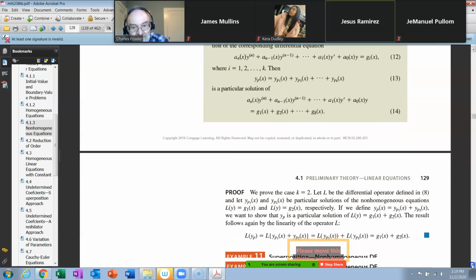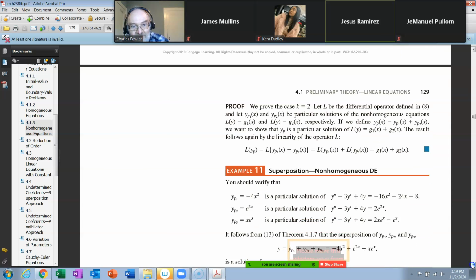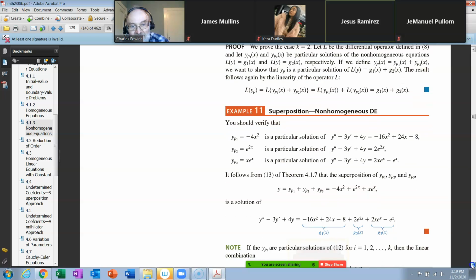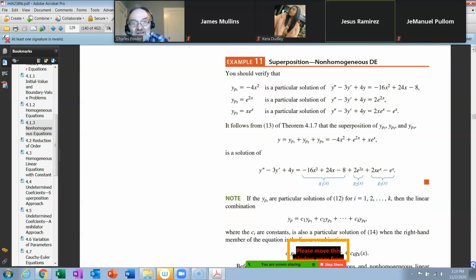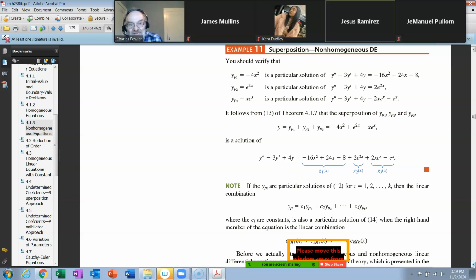Now they do a little proof here, well worth your time to go back and do the proofs. It's about the only place they really are using these L operators. They just shorten how they do the proofs. So I'll let you figure that out. Okay, let's now go to example 11.